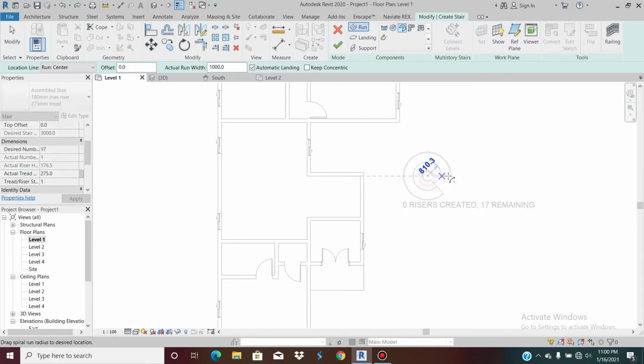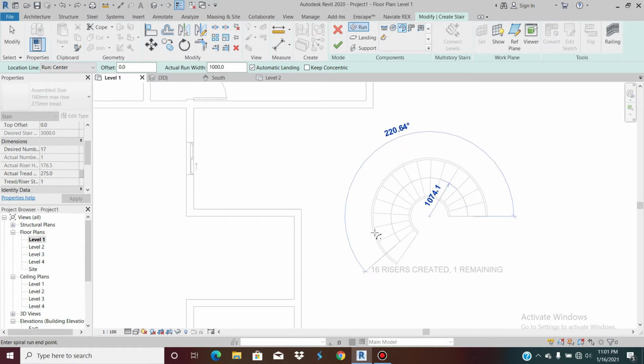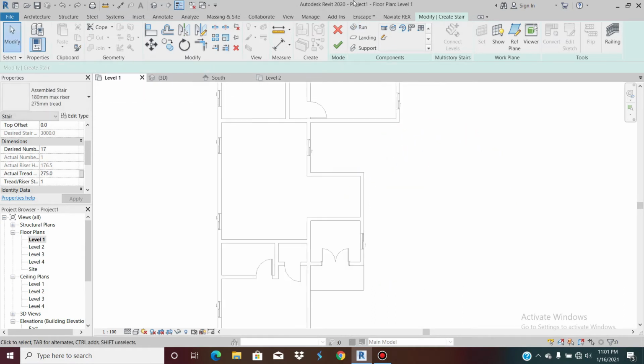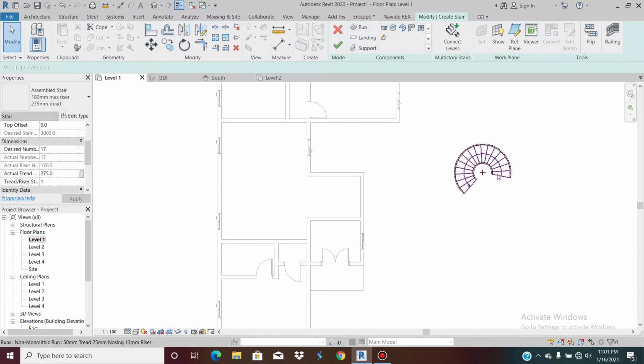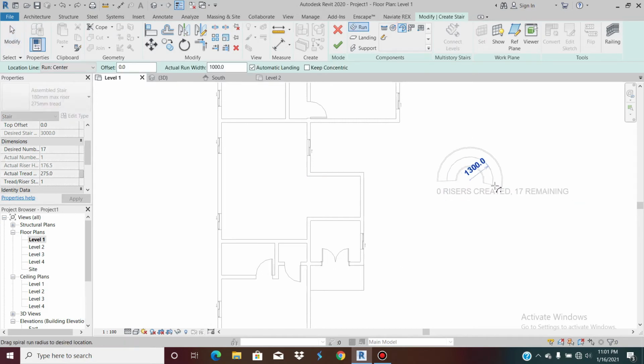The next one is the difference between this one and this one. Let me show you the difference. You see, it's almost the same. The difference is this. You can see this can cut somewhere here. Let's see. If you have this one, it's just giving you the option of changing the radius, but it's not giving you the option of how many steps you want at a time. Control Z. So for this one, if you press on it, now it gives you the diameter you want, and you also have the flexibility of knowing the number of steps you want.